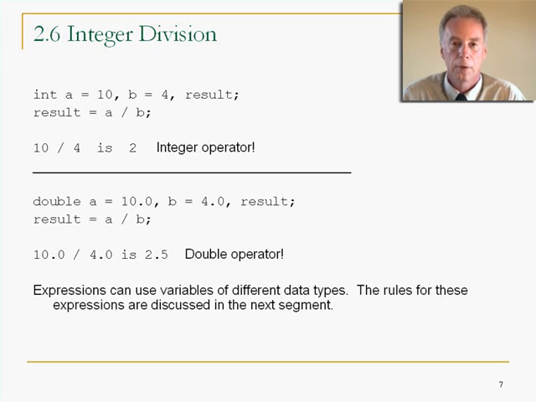And we have a different operator. Even though it's the same symbol, the / operator, these are different operators, the integer divide and the floating point divide. And which one that / symbol means is determined by the data type of the operands. So we're doing an integer division in the first one and a double division, or a floating point division, in the second one. Now I want us to go into the development environment and just play with these, to declare some variables, do some arithmetic, and see how the operators are working.